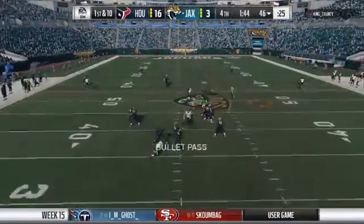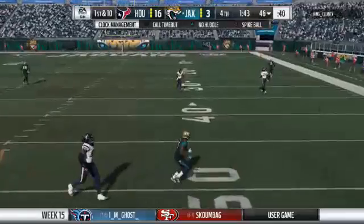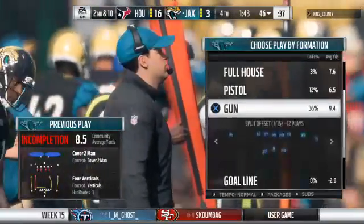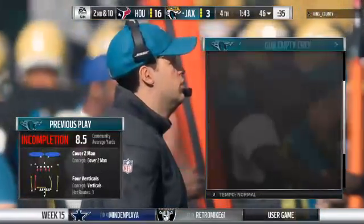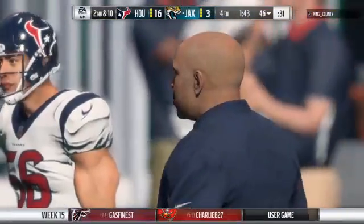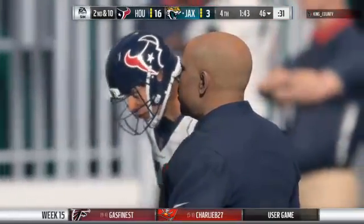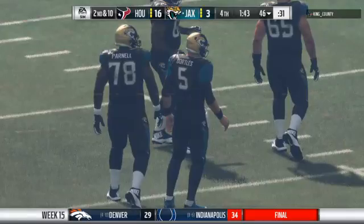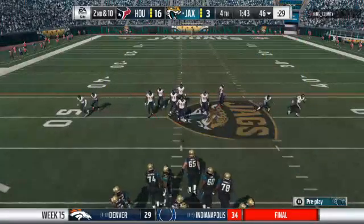Now on 1st down. And this is incomplete. The running back, Leonard Fournette, his intended receiver. And it's 2nd down. But not to get too overcritical there because he knows what he's doing, but his shoulders looked a little off kilter there when he threw that. I don't think you're being overly critical there. You're just analyzing it, and he gets those shoulders right. That pass will go from incomplete to complete.